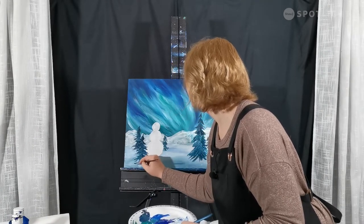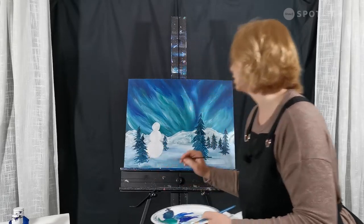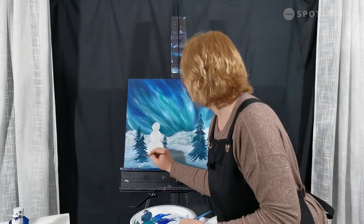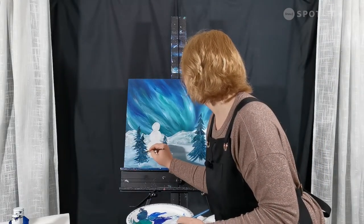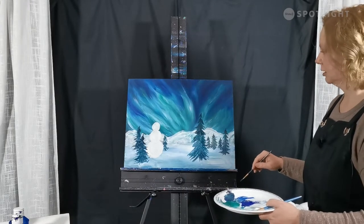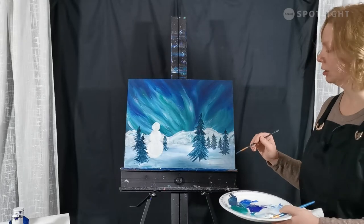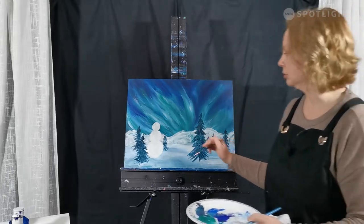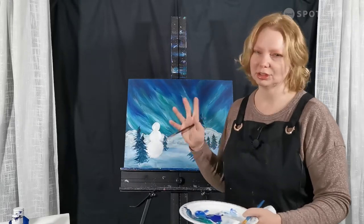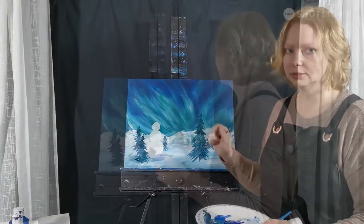Trees are easy. You just have to do lots of them. Do a bunch and it becomes a repetition process, and you'll just nail your trees down. Okay, I like that. That's looking good. So let's go back to our snowman and we'll work on that. We're going to let him dry a bit though, because if we start working on the snowman while it's still wet, those colors are just going to blend together, and we want our colors to be clean lines.